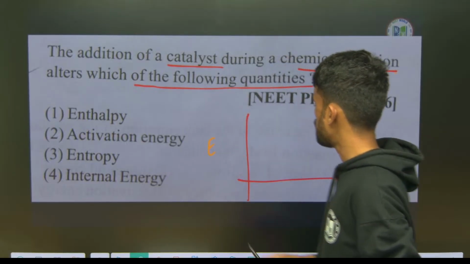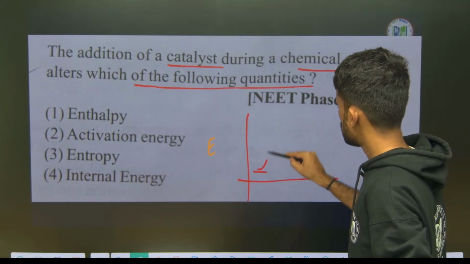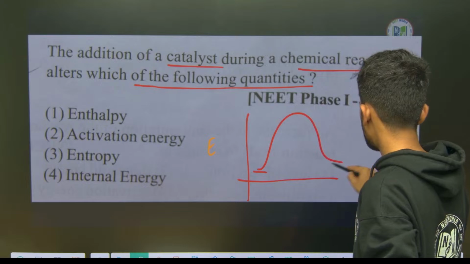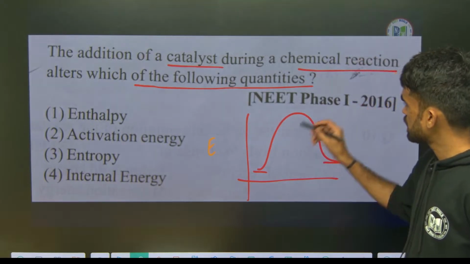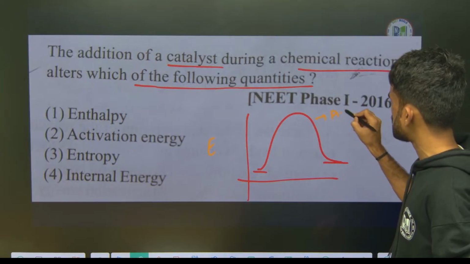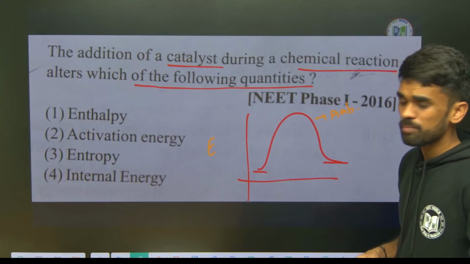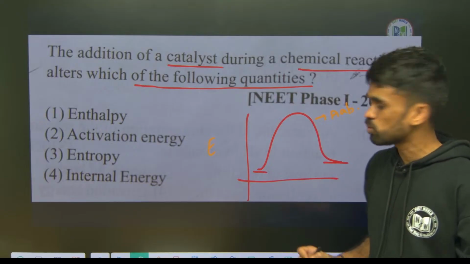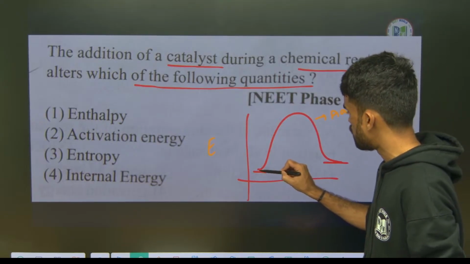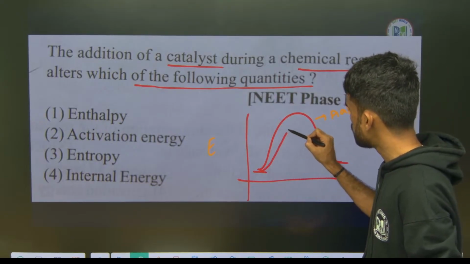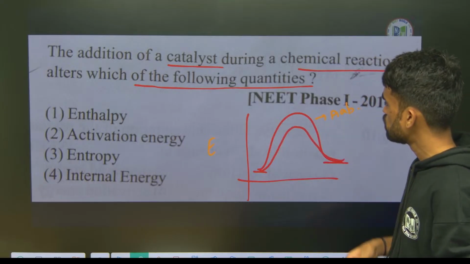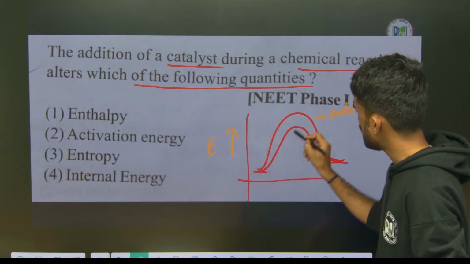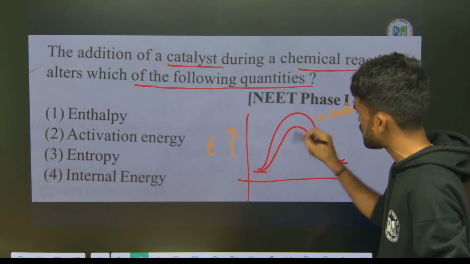okay. So what happens during the reaction, we will be seeing this kind of energy profile diagram. Now let us say this is in absence of catalyst, okay. So now in presence of positive catalyst, it will create a new path, a new reaction pathway like this. Now see what happens to its energy, in this case energy is reduced.